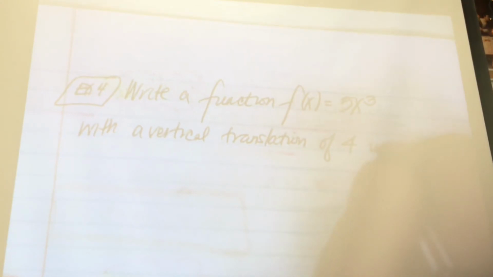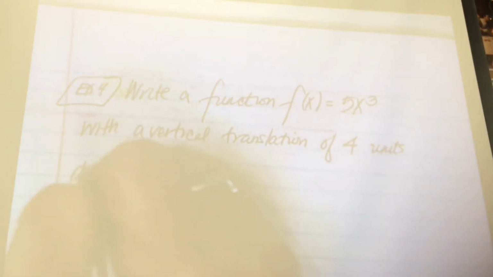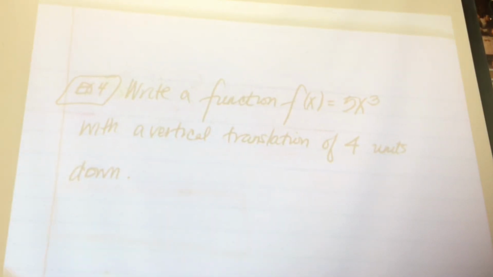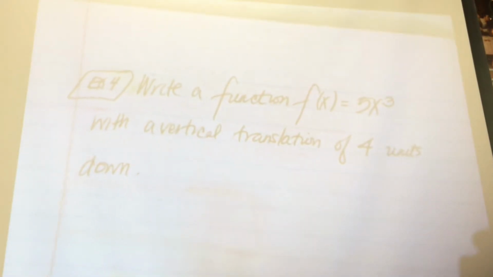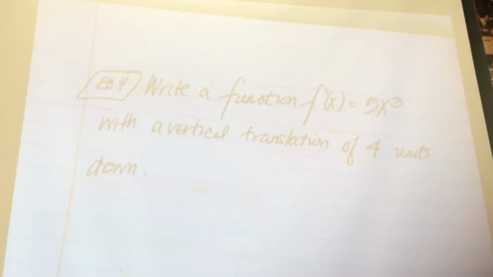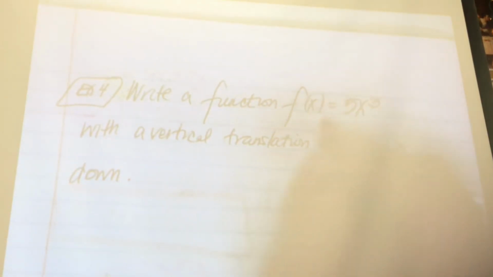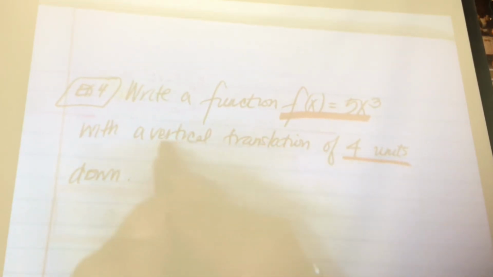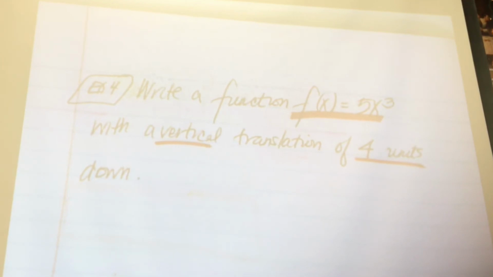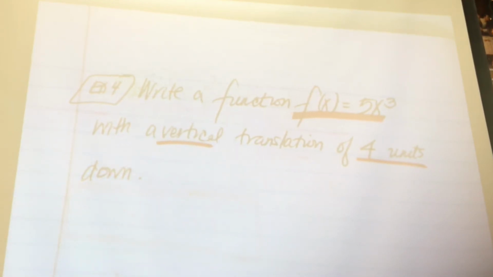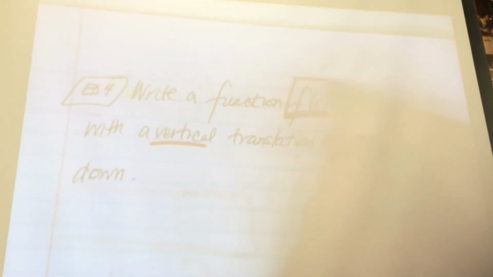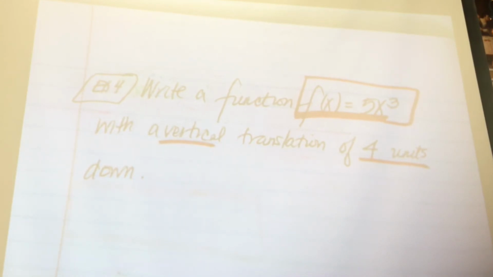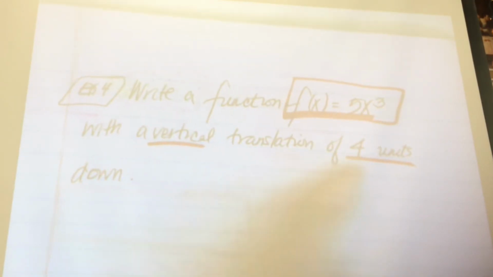4 units down. Jaden, help me tell me what I should highlight and underline, please. What's important information there? 5x cubed, okay. What kind of translation is it? Okay, and it's vertical. Nicely done. JJ, is there an argument change for a vertical translation? No. No argument change for vertical. Okay? So that means I get to literally copy the problem and then just move it up and down.